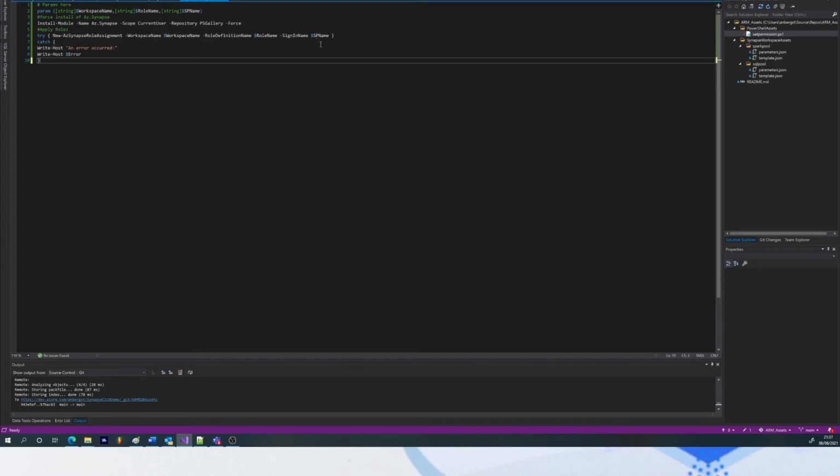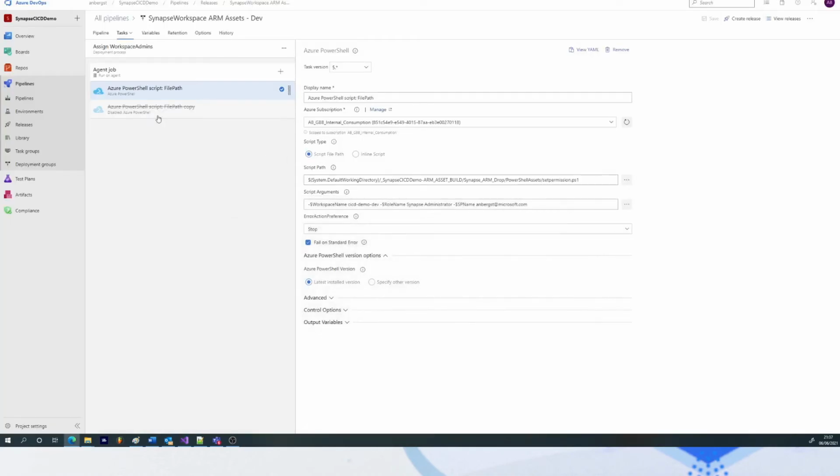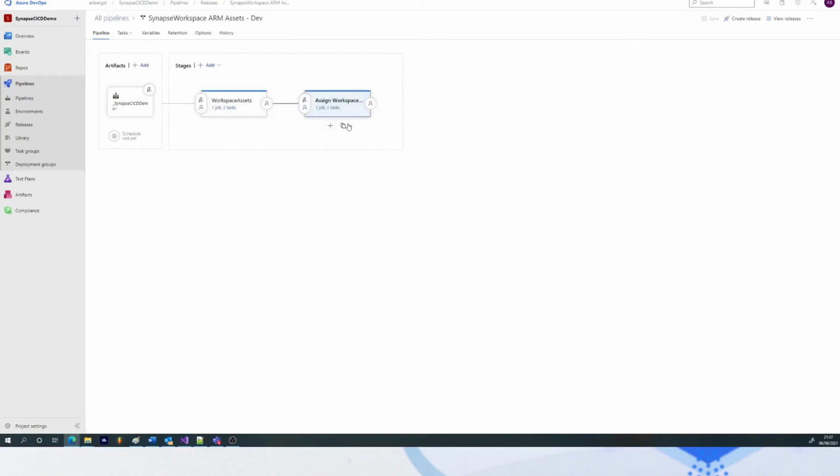This variable cannot be a GUID or an object ID. It has to be a name. Right. So once that's done, my pipeline is completed, and I should have a functional workspace with assets.